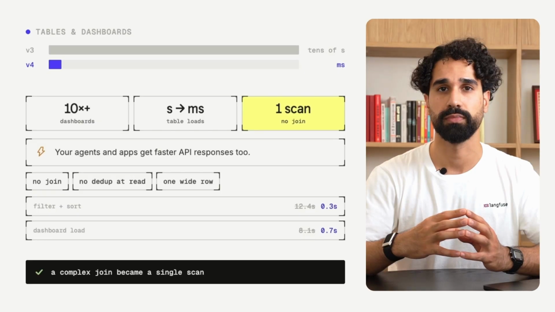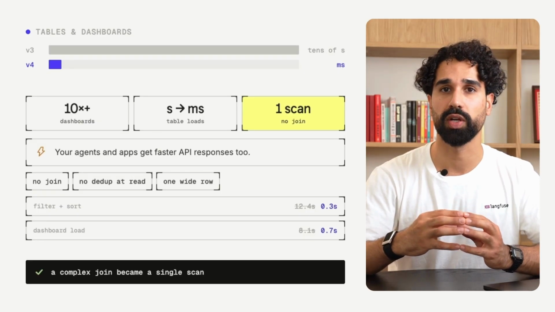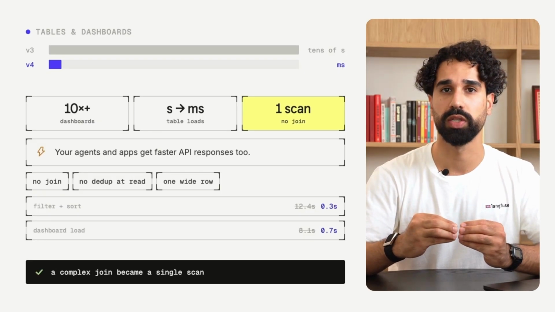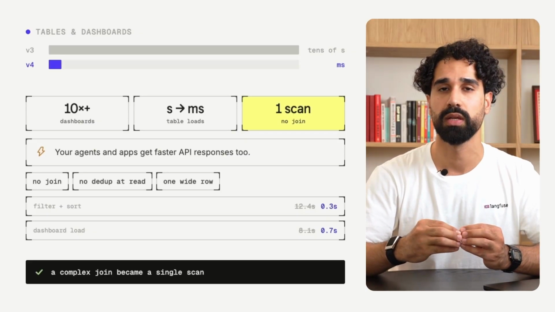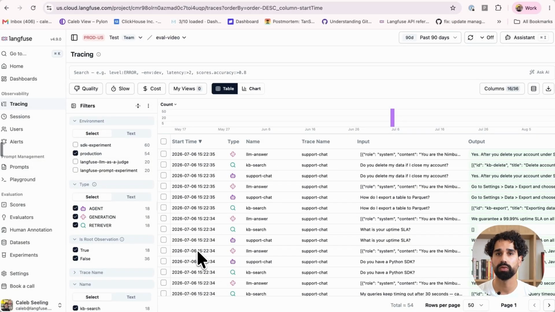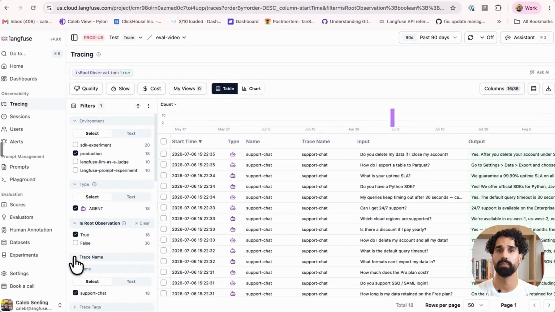You can set up the new unified observations table to look very closely to the previous trace table experience that you got used to. You may notice the root observation filter here on the left that selects the topmost observation in a trace. Adjust your client-side instrumentation via our SDKs or your manual instrumentation to write the relevant input and output of your execution to that root observation. And you will see one row per trace in your unified observations table with the relevant input and output immediately visible.